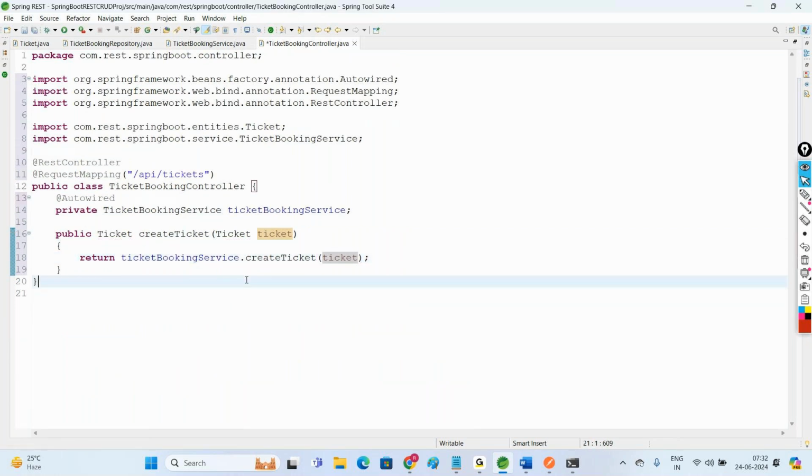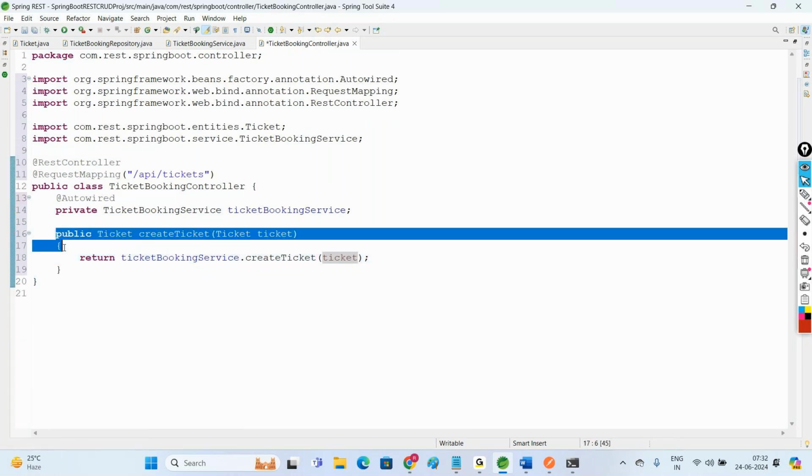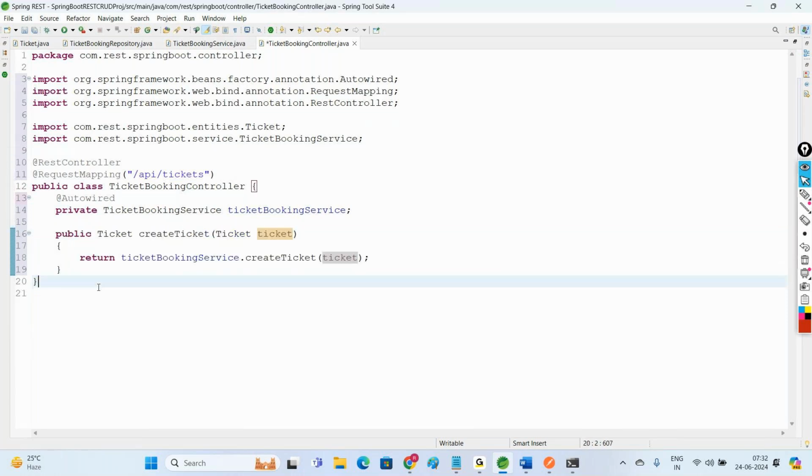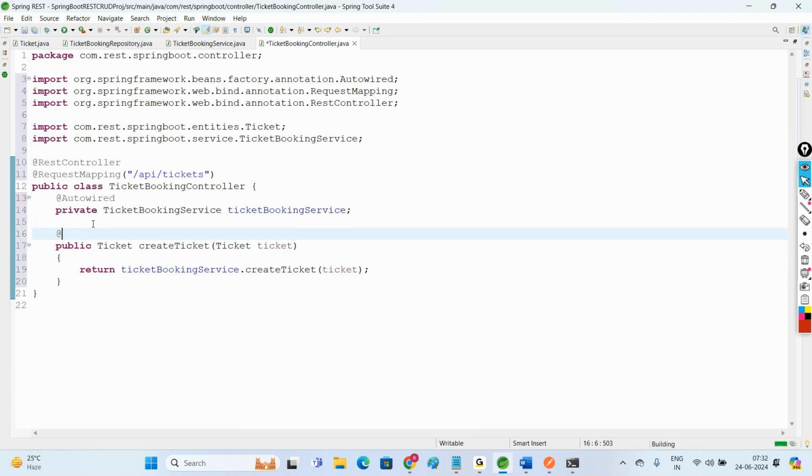Now, first of all, how to enter into this method? Since we are doing an insert operation, above the method we have to use which mapping? @PostMapping. Above the method we have to use @PostMapping, and we are going to say "create".